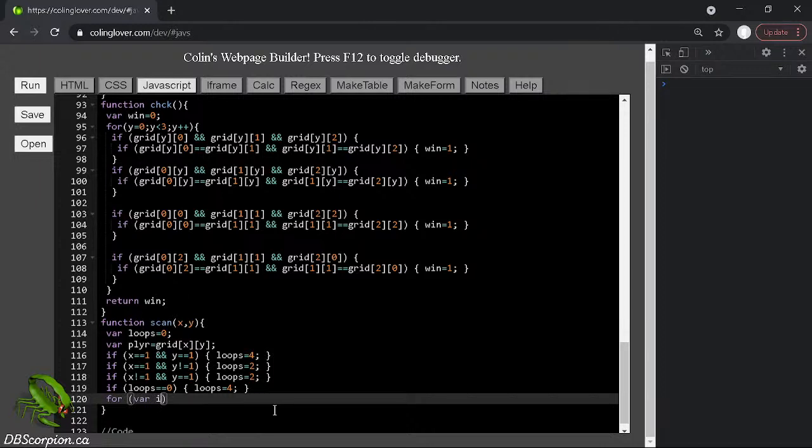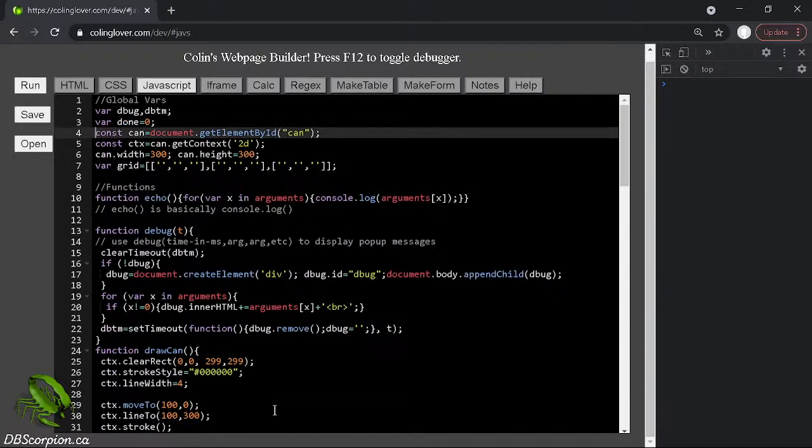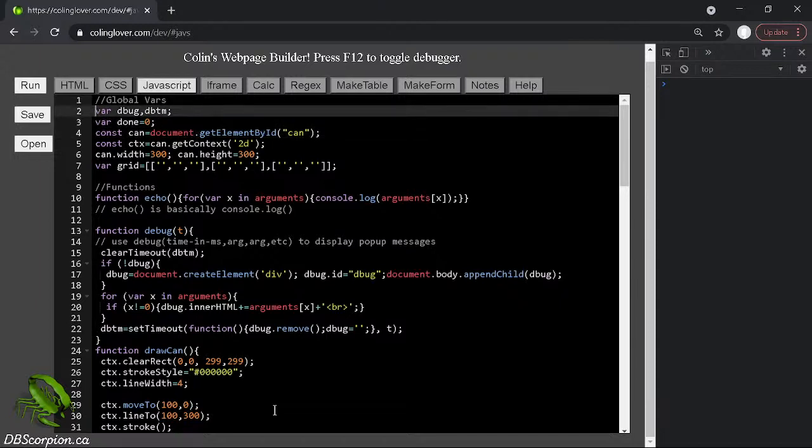Basically, only when you first define it, like at the top here, as a global. Global means it can be used within a function, the same variable. Like debug, for example, is a global, so it can be used in the function and anywhere else in the page.